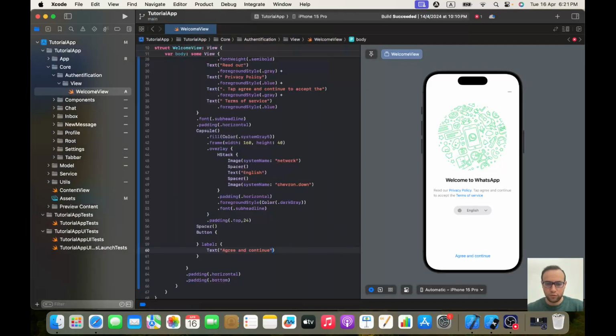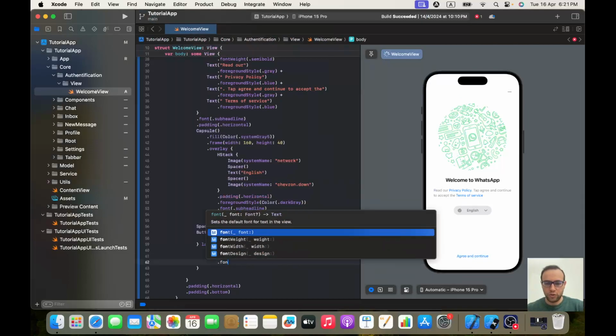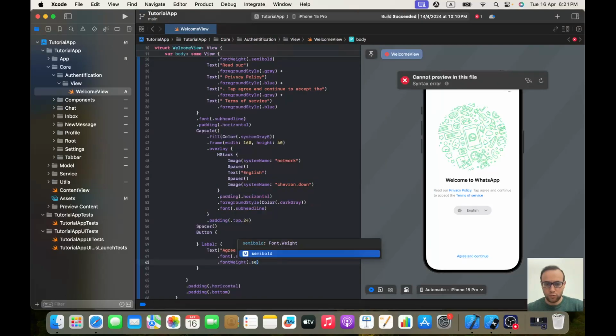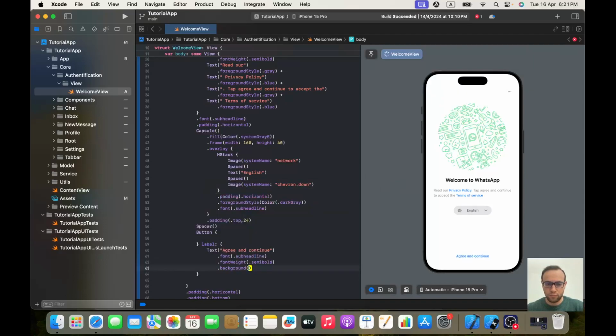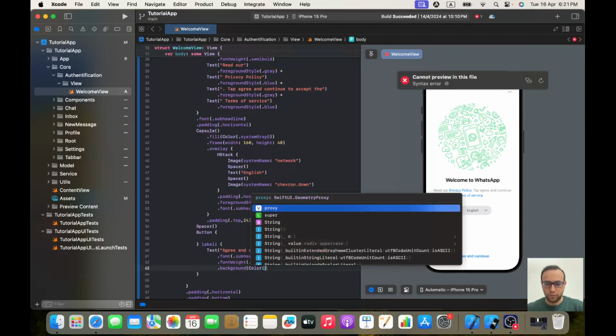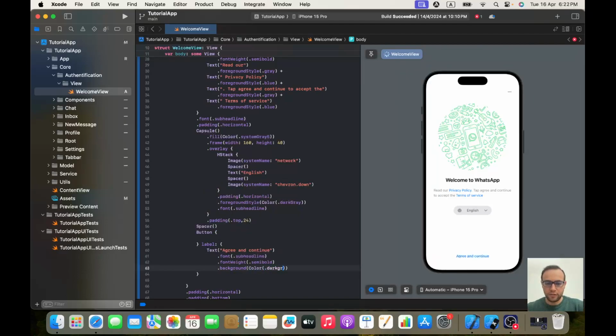Okay, perfect. With a font of .subheadline, font weight of .semibold. It will also have a background with color of .darkGray. Okay, perfect.